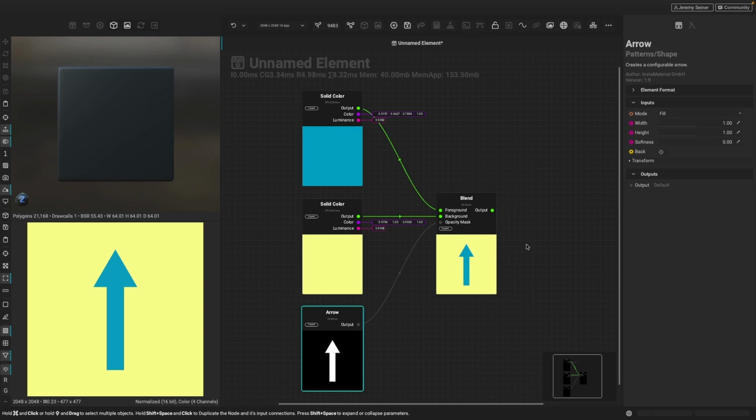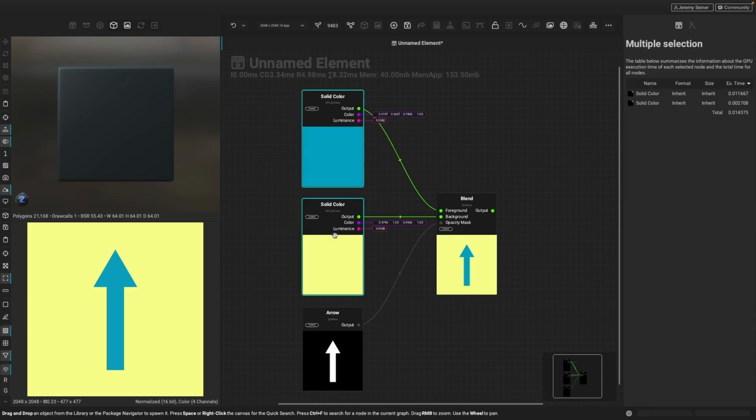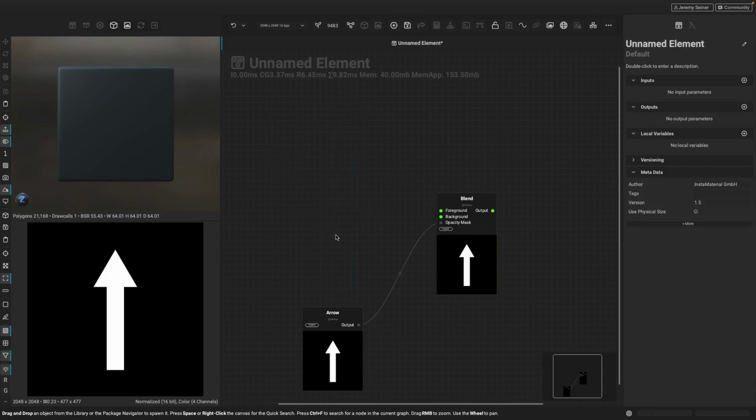and this background separately. Now, you might be inclined to use solid color nodes to pick our solid color values. However, InstaMAT offers a better way to work with color information using something known as the element image value type. So I'm going to select these nodes and hit delete to remove them. And I'm going to draw your attention over to the panel here on the right.